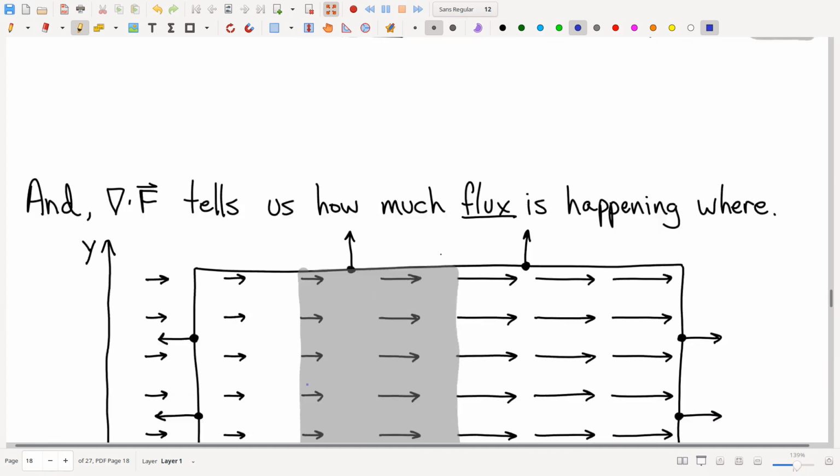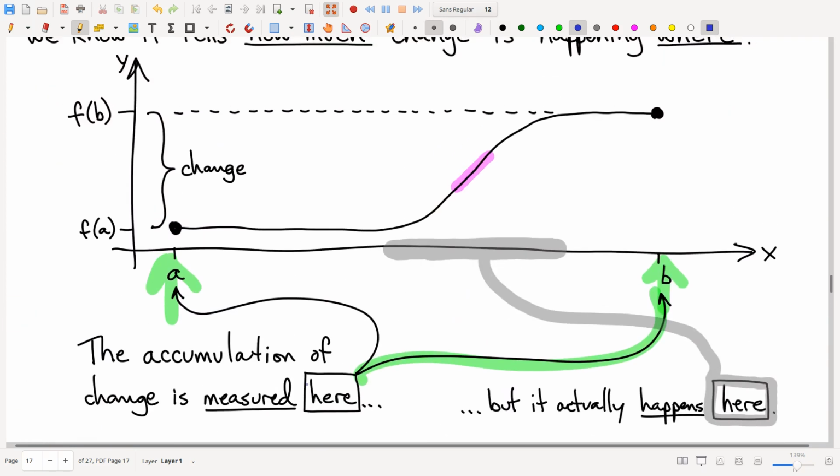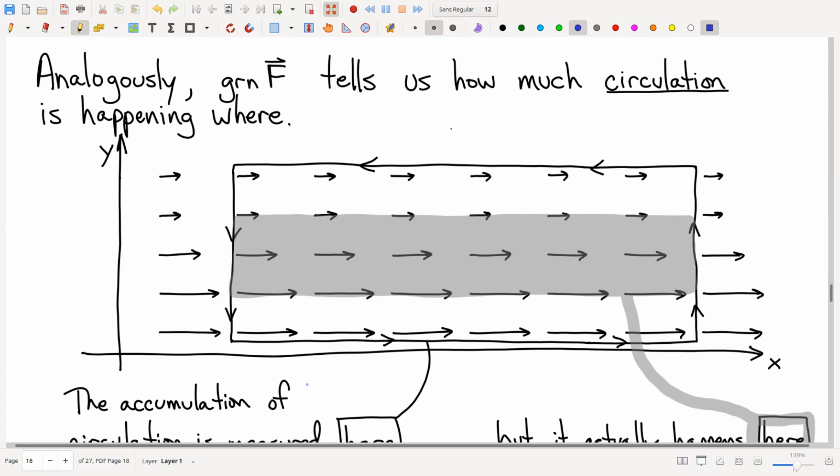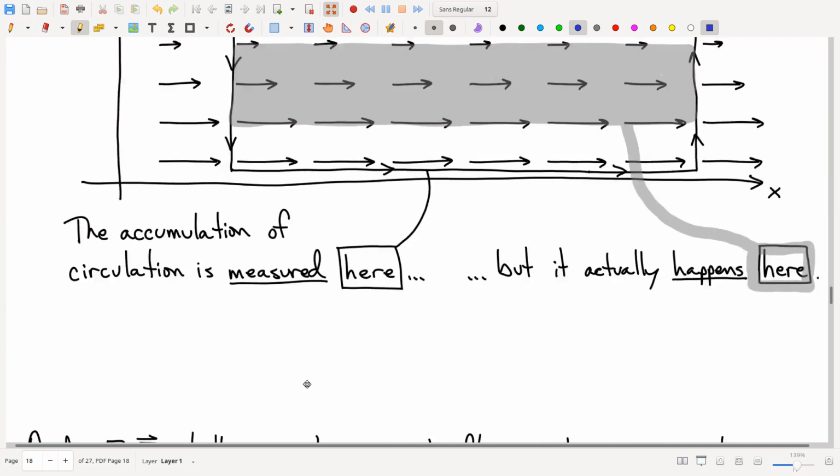All right. So I'm a huge fan of the analogy here with the fundamental theorem of calculus. The huge advantage being, of course, that we can see so much better what's happening and what I mean by this idea of an accumulating quantity. And this corresponding result that even though we measure it on the boundary, it's actually happening in the interior. It's so visible and satisfying here. And then you can use that understanding that you gain and try to develop some analogous intuition and understanding about Green's theorem. Okay, so that finishes that.